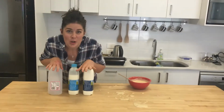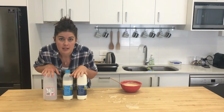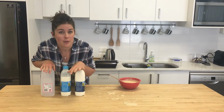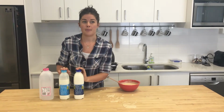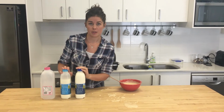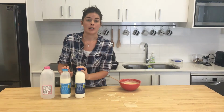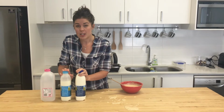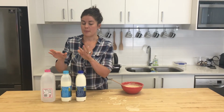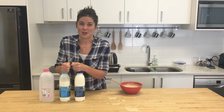So there's no extra added sugar in these low-fat products. So if you ever read anything online about that, then that's not true. Certainly some dairy products like sweetened milks, chocolate milk, or really sweetened yogurts, they might be low-fat but contain added sugar. So make sure you check ingredients lists. But when it comes to milk, no added sugar in milk.